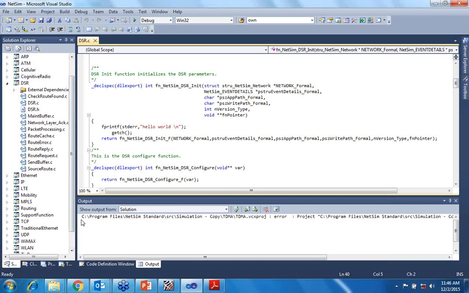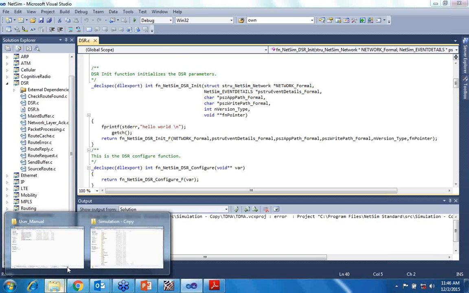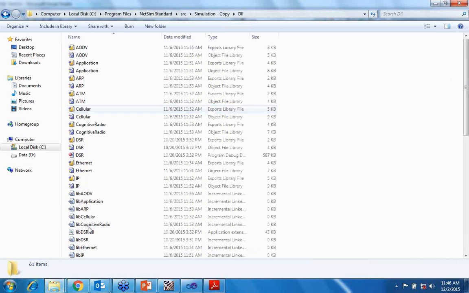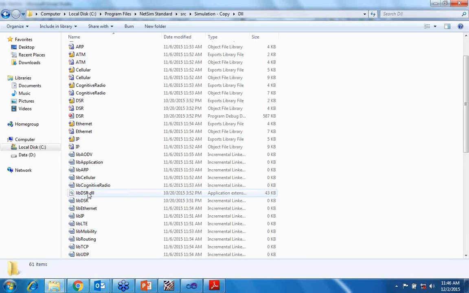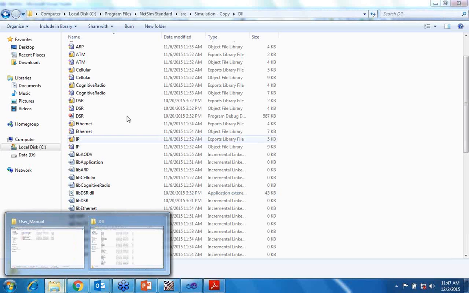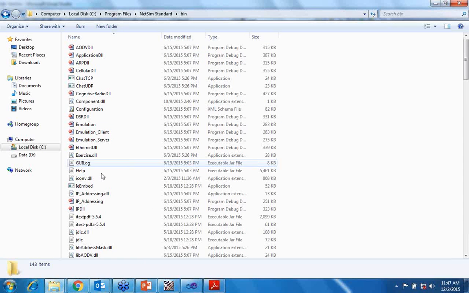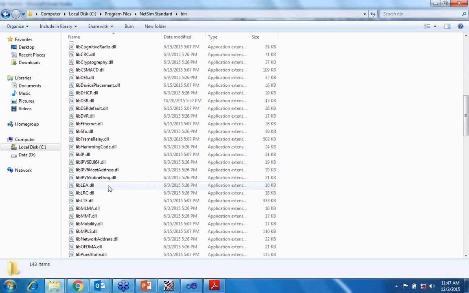So after this building, I've already built it. So we can see in the simulation copy, there is a DLL folder, and the libdsr.dll file is made. Okay, so we have to copy this DLL. I've already copied it. I'll show you where it is. It's in the bin folder. So libdsr.dll.